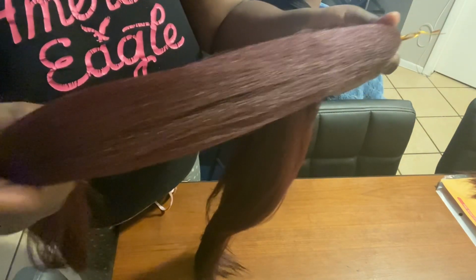Okay, I got the first bundle out, and I'm getting ready to separate it. But I'm going to move this a little closer to the camera so you guys can see the true color of this bundle. It is so pretty, a reddish brown color. I can't wait to get these done. It's a pretty color.